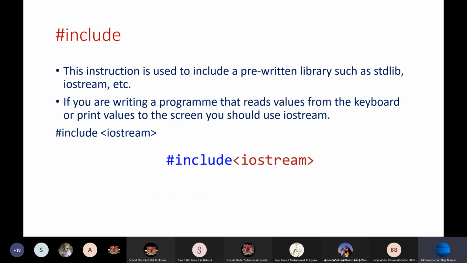All right, now include. Again, we explained it in the previous lecture, but it's good to go through it very fast. Include is used to embed the header file or the library. Usually I use iostream when I'm writing a program that needs to write with cout to the screen and read from the keyboard with cin, in addition to other functions which are ready. So almost all programs need this include iostream. If I need something else, I will include it also, but not now.